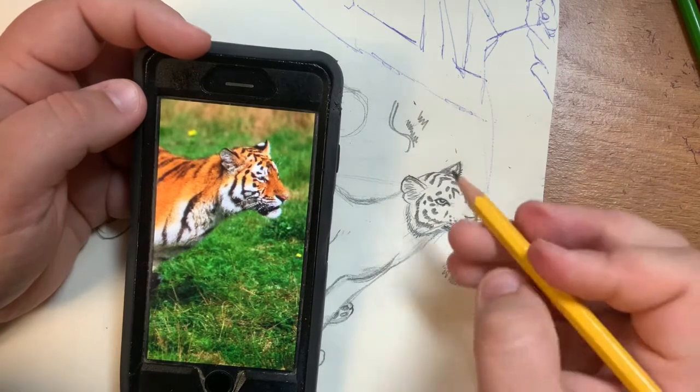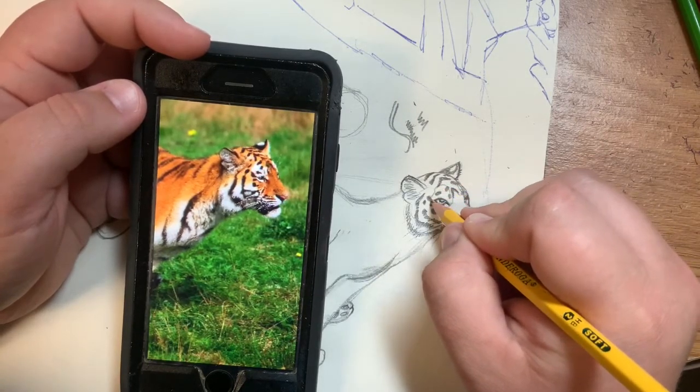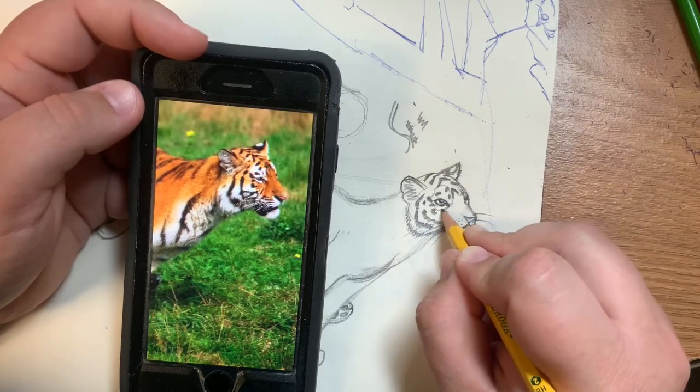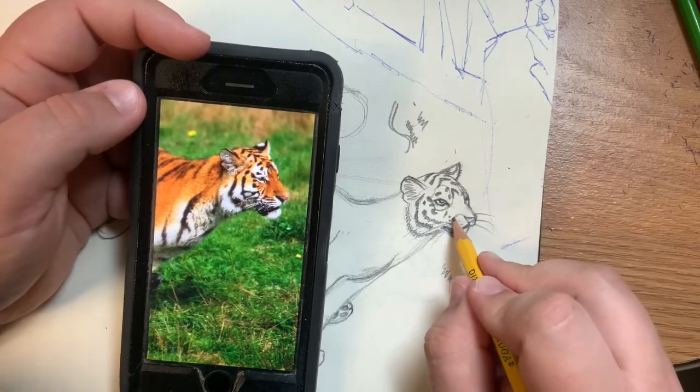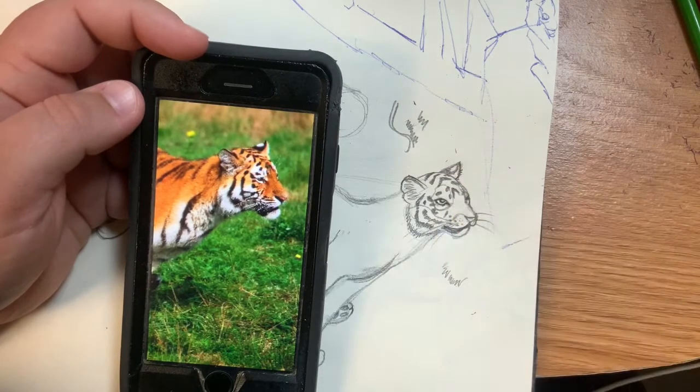If you want to go ahead and draw out the markings for the white parts, you can. What I do is I very lightly draw it. Especially right below their eyes, they have what lions have, that white eyeliner below it, which I think looks super cool. And then I'm just going to do a slight outline around here, so that whenever I shade, I know where to stop my shadows.